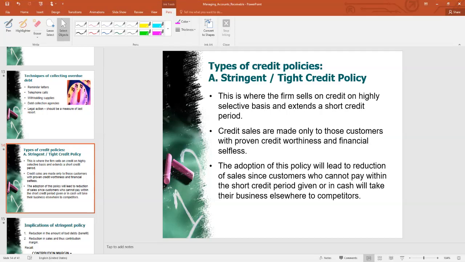And also, in case you are strict with your customers, the chance that those customers can become bad debtors also decreases. So that is a positive for the company. Of course, the key concern will be the reduction in the company's profit. However, there are also positives: the company decreases its bad debt expense, and the company has lower financing costs. Why? Because they have lower accounts receivable investment.